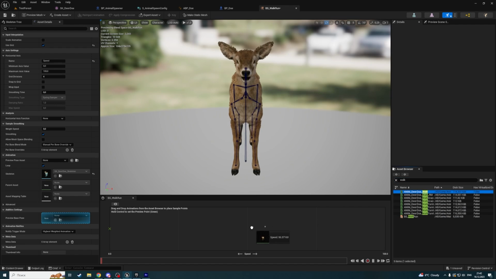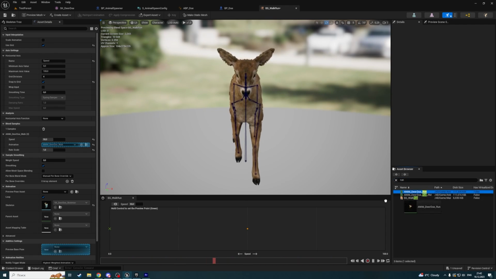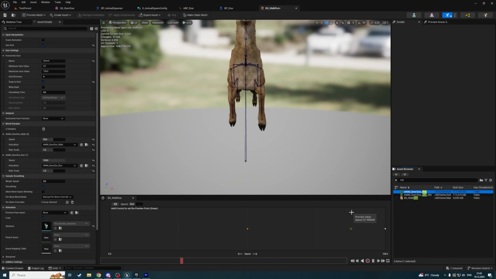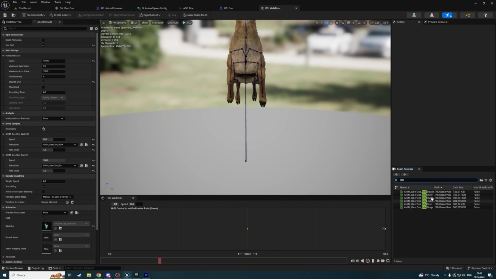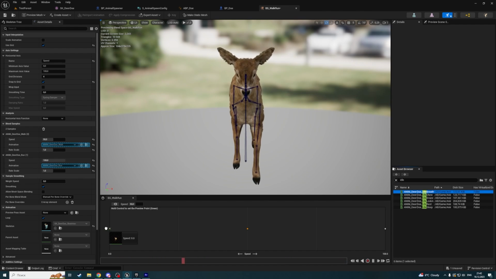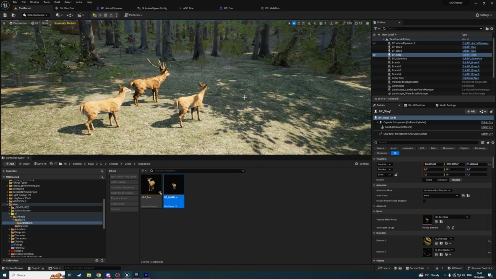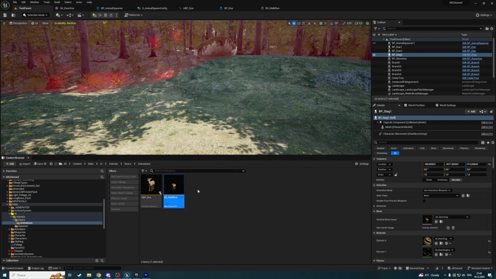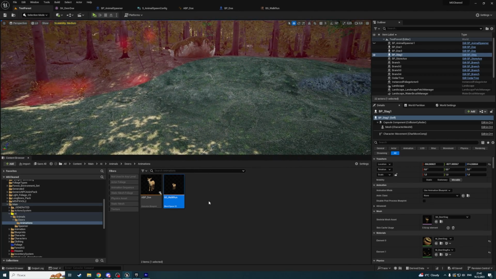So I'm gonna add walk animation here somewhere, and I will make it snap to grid and add run animation somewhere here, and it will blend through them, and some idle, for example, idle breathe on 0.